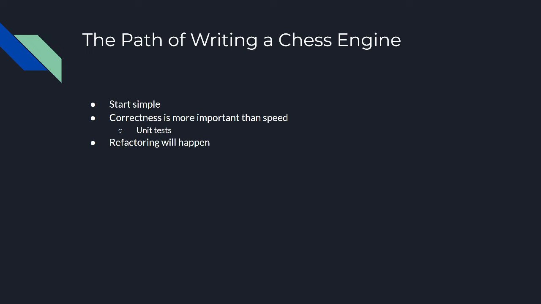One thing that's really, really important about writing a chess engine is correctness. If you write an engine and it's super fast, but it doesn't work, no one cares. At the end of the day, these things need to work. We need to make sure that they work, and then after that, we can build speed on top of it, right? So unit tests are a good option for this.